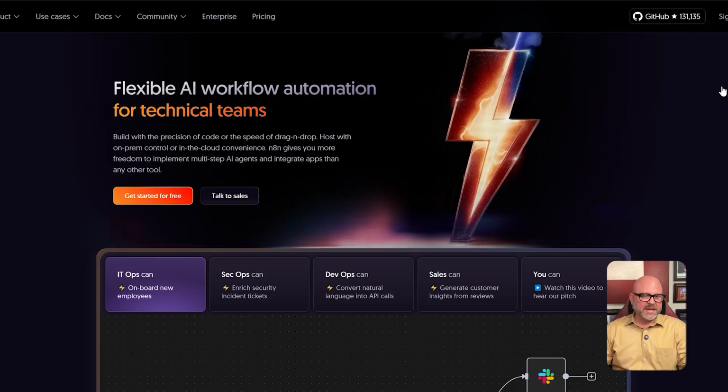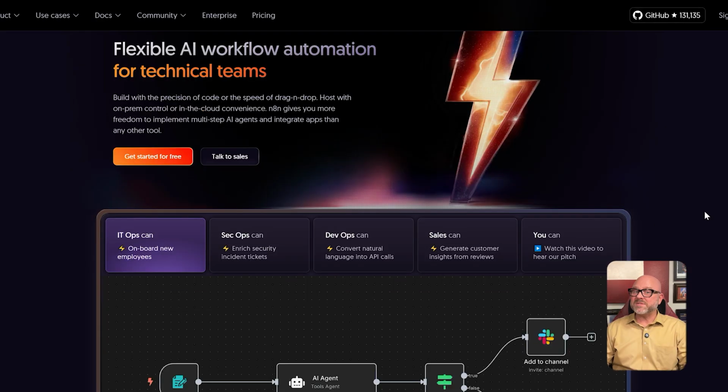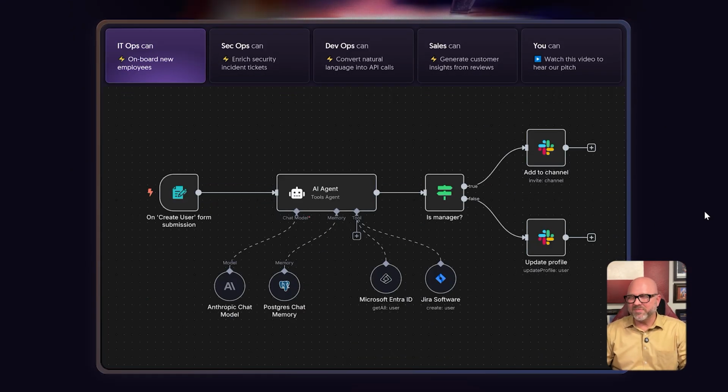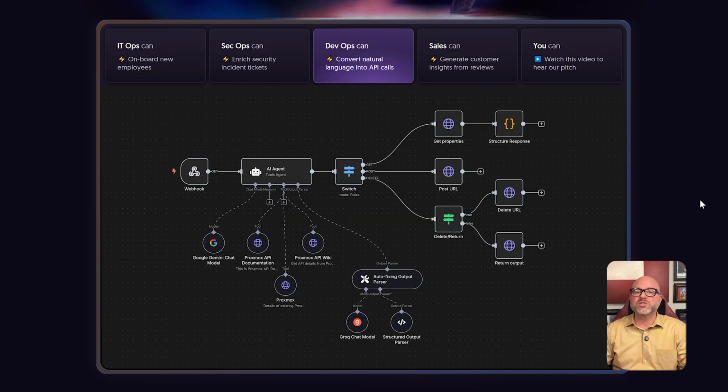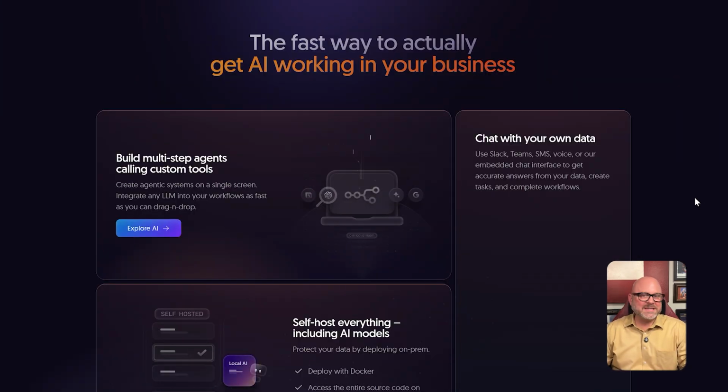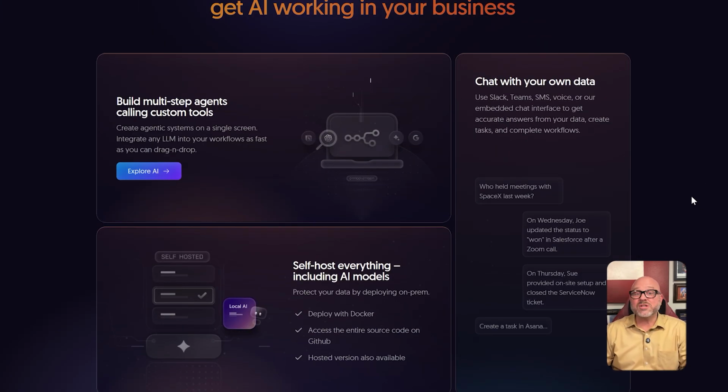Now, let's look at n8n. n8n was built with a completely different job in mind. It was designed from the very beginning to connect the world of online services, websites, and business applications. Think about Google Sheets, your email, your social media accounts, your customer databases, and all the digital tools that you use every single day to run your business online. Using n8n feels like you are managing a digital office.